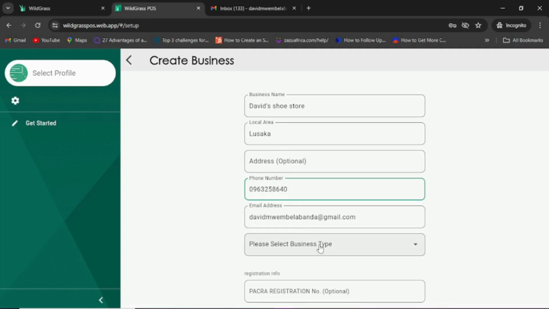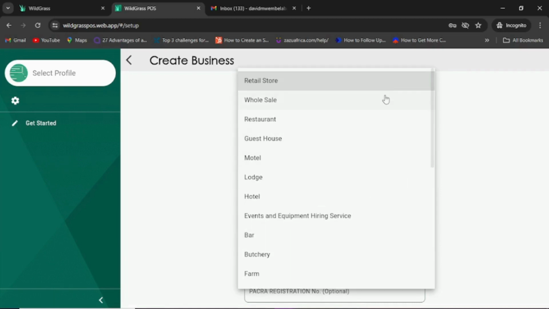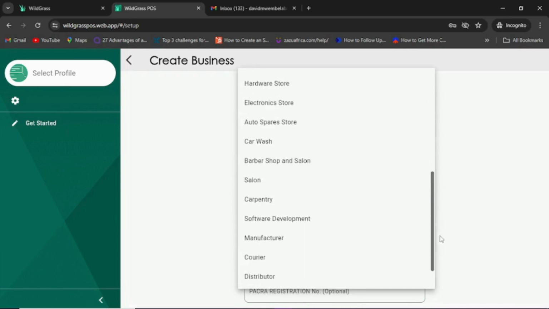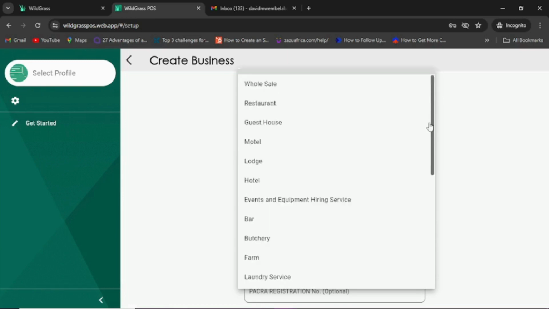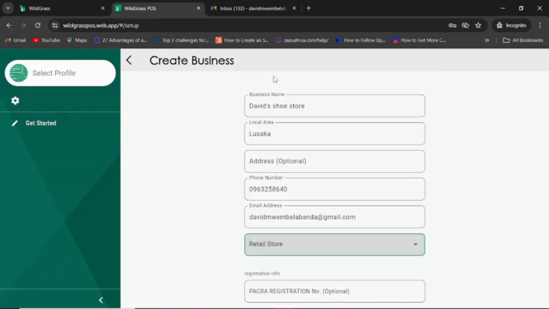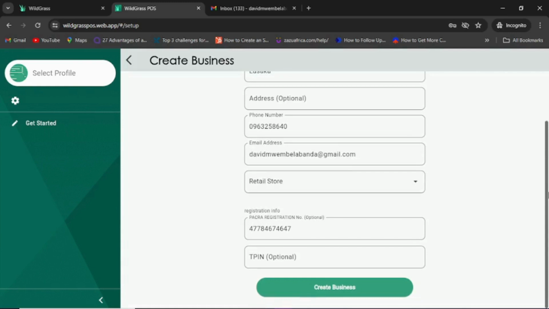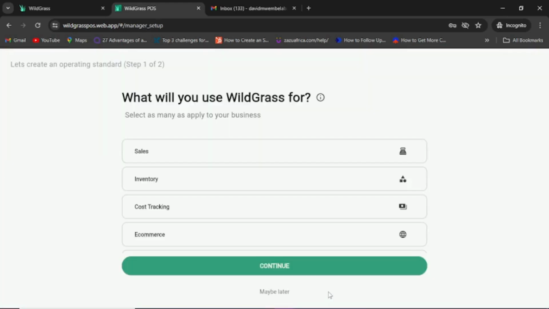Then you can enter the business type under the field that we've selected here. So if you can't find the type of business that you're running, you can simply just select default of just the retail store. So we'll just say retail store. Then here you can fill in background details, and if we scroll to the bottom, we have also tipping details. That's optional, and once that's done, you can then say create business, and the application will create this business account.